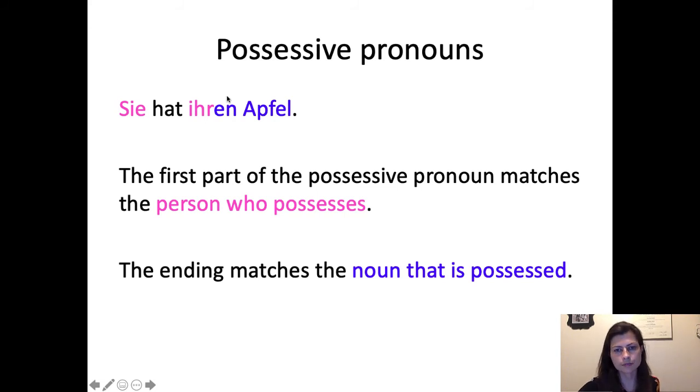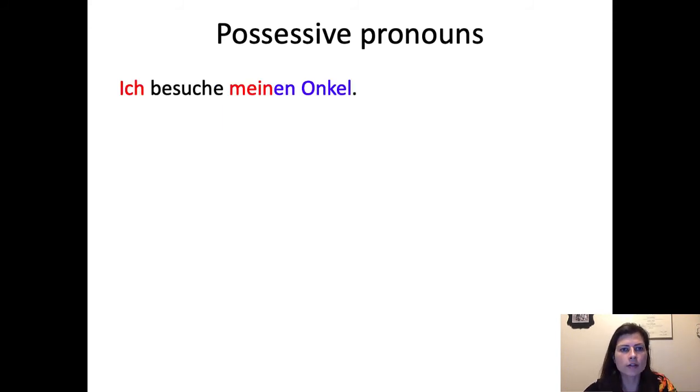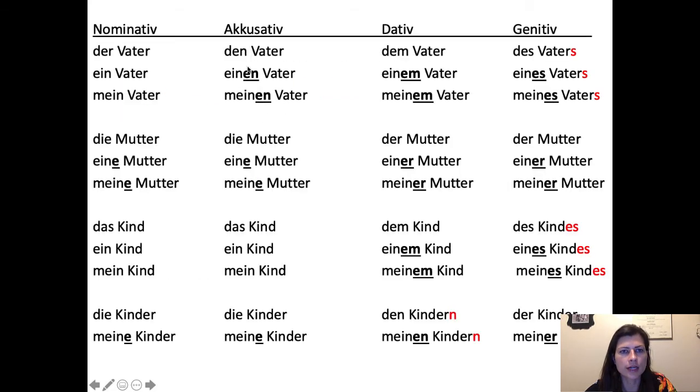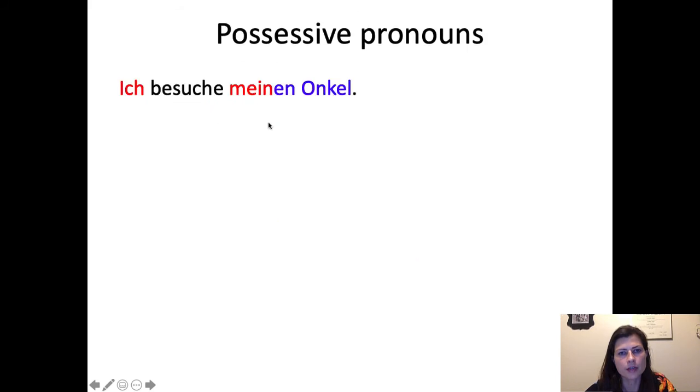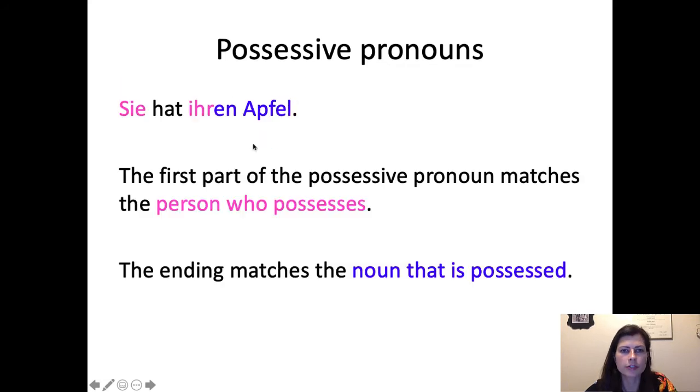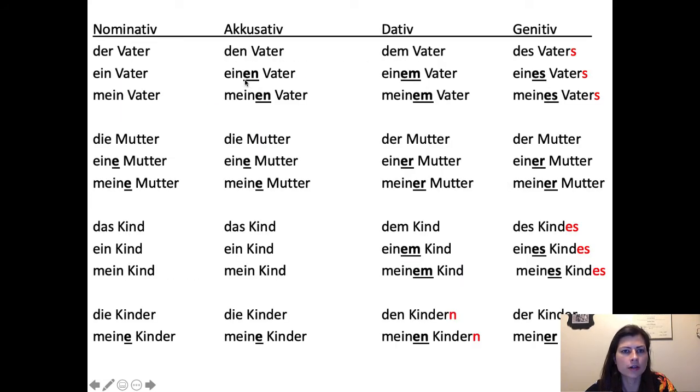We want masculine accusative for that because Apfel is masculine and it's being used as a direct object, so it is the accusative. Ich besuche meinen Onkel, so ich and mein go together, I and my, right? But then the reason we have that en ending is because Onkel is masculine and it's being used as a direct object. We want masculine accusative ending, same as that one, einen, meinen. And then we have er besucht seine Tante, so er and sein, they go together, he and his, right? But then Tante is feminine, so we're going to want that feminine, it's accusative as well. So it will be our feminine, eine Tante, seine Tante. That's where we're getting that E ending on that one.